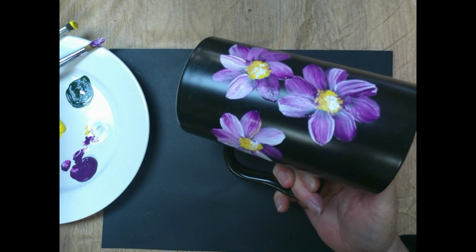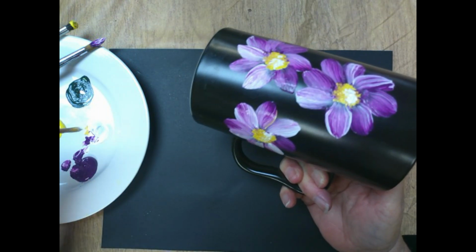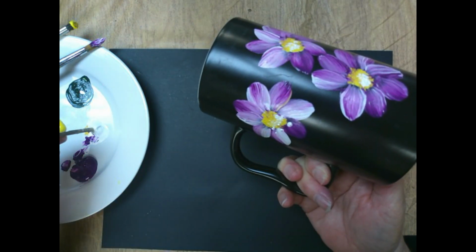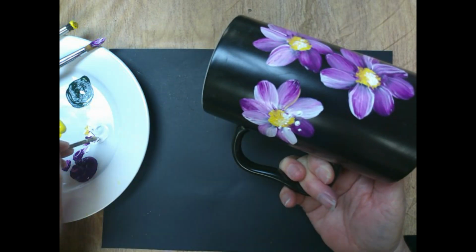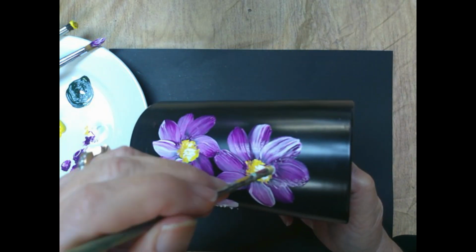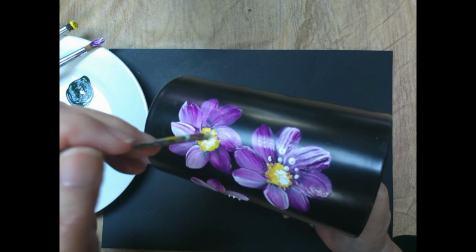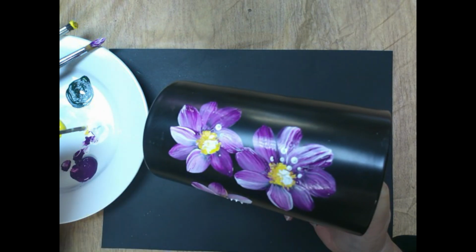Another thing you can do, if you like dots, is take the end of a paintbrush, put it into the paint, and wherever you want to place dots, feel free to do so, just a little bit or a lot. Small, large, doesn't really matter. And of course, the pressure that you put on your paintbrush as you're doing this will determine the size of your dots.